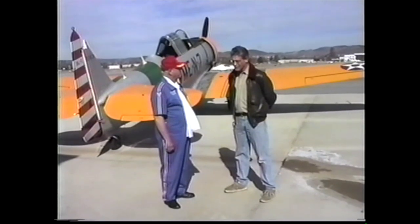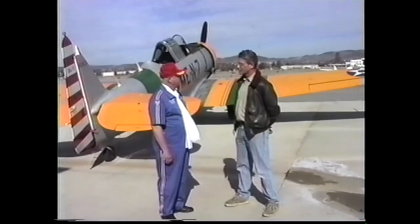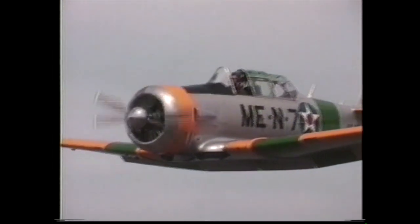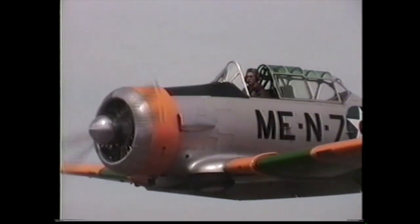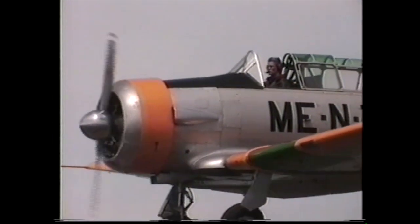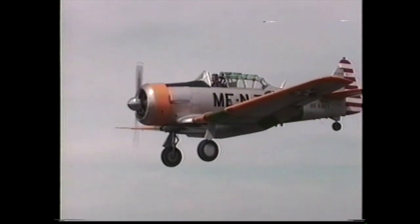It was probably one of the aircraft that killed a lot of student pilots during the war going from base to final. They would put too much rudder in and the thing would snap over on its back. So it keeps you awake and makes you realize you're in a plane that could kill you if you're not careful. So you not only have to be a tap dancer on the pedals on the ground, but you have to be awake when you're in the pattern. Awake and aware, yes. And when you're doing aerobatics too.